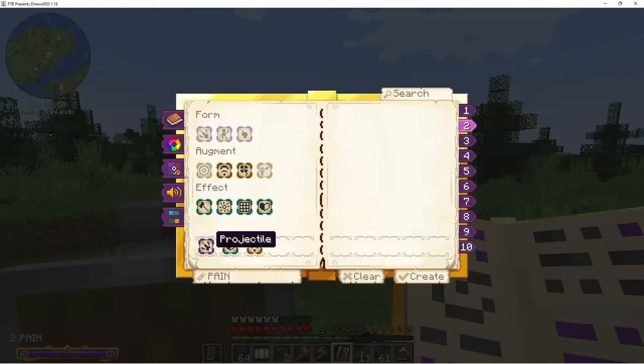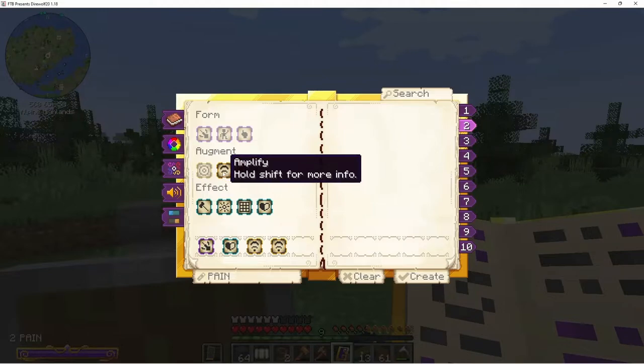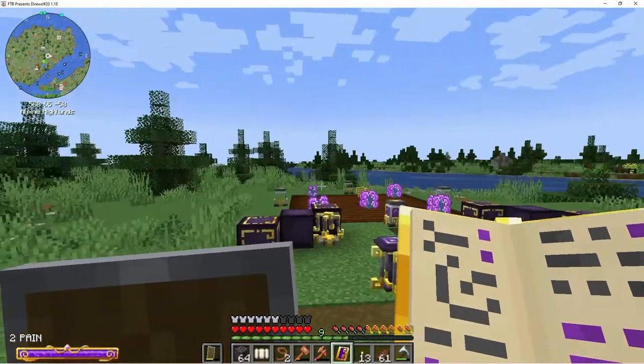So it does have amplify. Maybe harm just can't be done. I would really like to. Maybe I could amplify it again, but then it would cost more mana. But I guess it would be worth trying it out anyway.